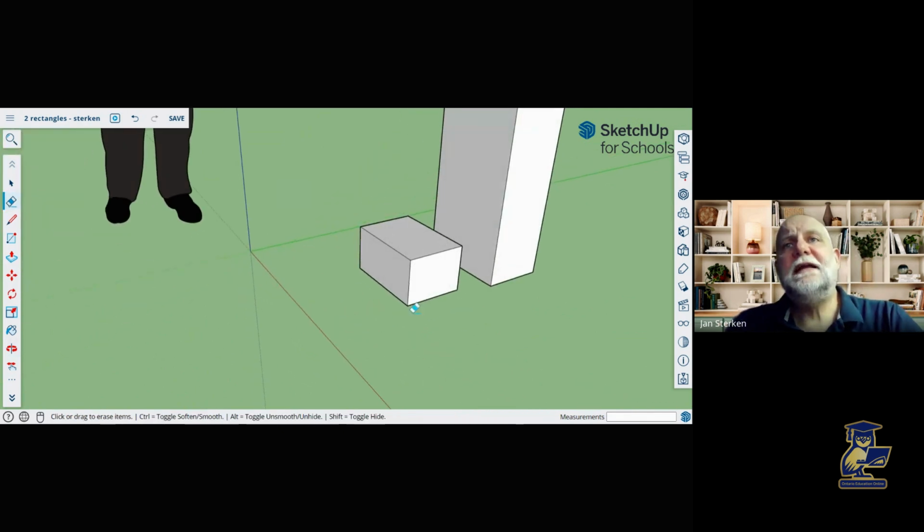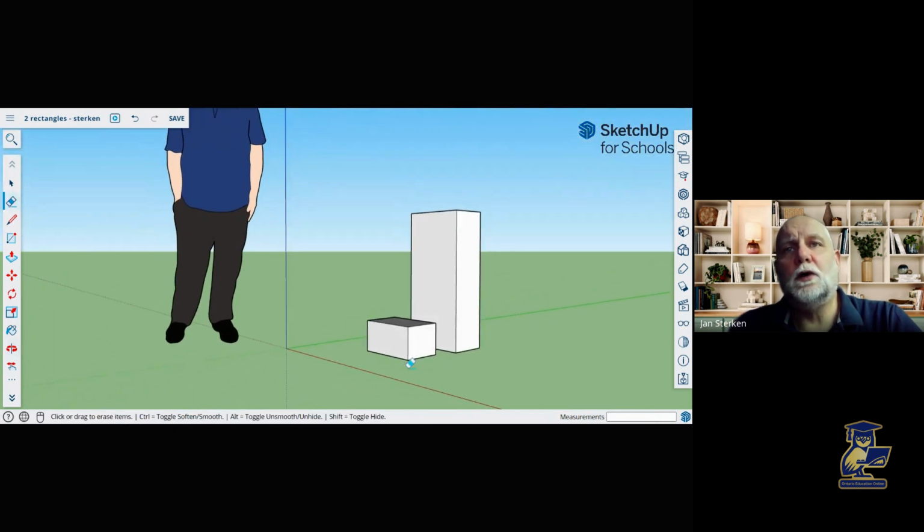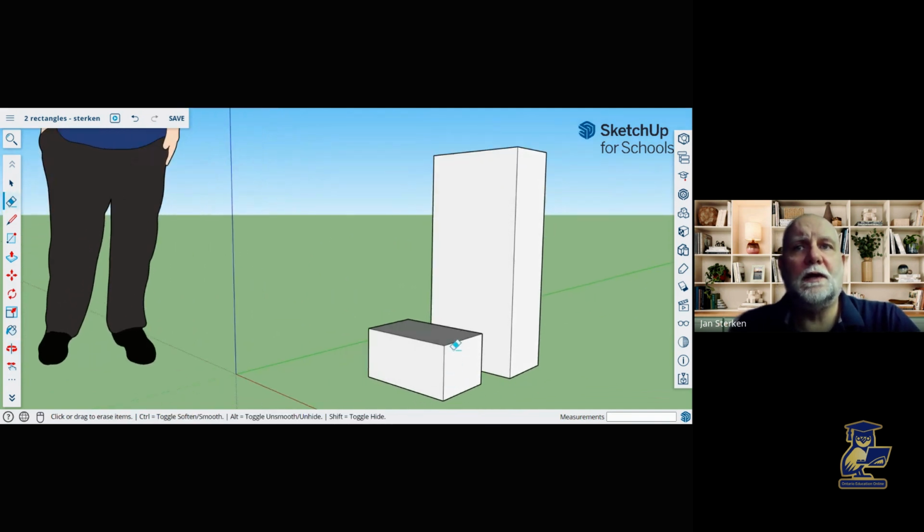Now, if I need to edit something, let's say, for example, I decide that I want to make this box, instead of 7 inches tall, I want to make it 6 inches tall. Okay, well, I don't want to erase the whole box and then redraw a new one. So what I could do is use the push-pull tool to edit that. And you notice that all of the different flat sides of these objects are push and pullable. Okay, they're highlighting, so that means they're valid. So I'm going to take the top of this box and click it, and you'll notice that I can pull it taller or I can pull it shorter.